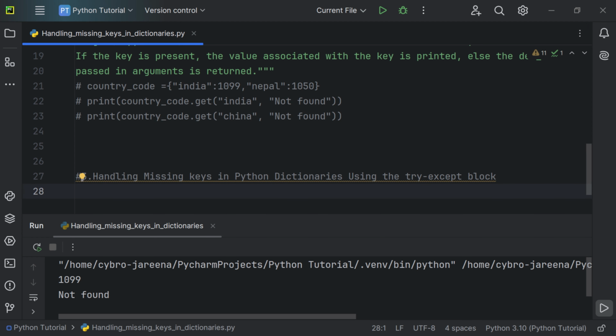So here again, let's define a dictionary, or you can just consider this dictionary itself. It's better to consider this dictionary. Here we can see we have just defined a dictionary. So let me just go with one more value. Let it be Austria, and it has got the value 4 ones, and well set. Now we just need to go with the try except block if the keys in the dictionary are missing.